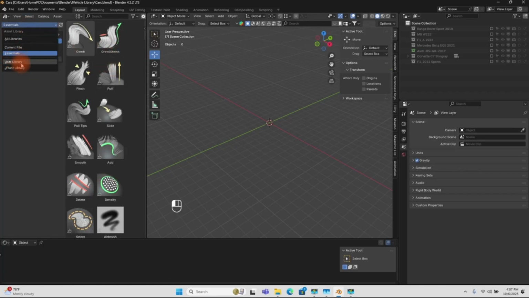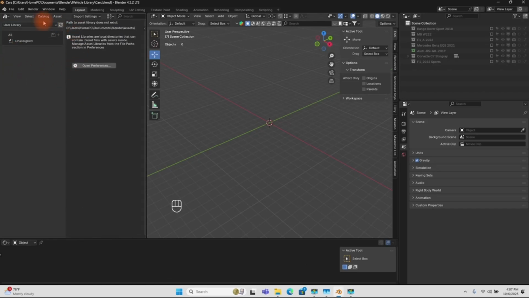Then if you click on user library, this is where you can start to point to a particular location. So this is where you can set that place. Okay, I want to point to some location so that by the time I fire up my asset browser, it will be able to point there and get those models from that location for use in another project. And I've already created one for my plants. This is my own library that I've created for plants. This is the J Plants library.